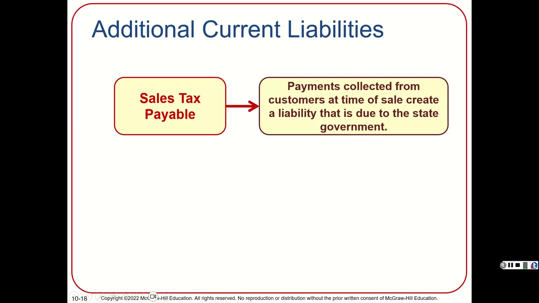All right. Additional current liabilities can include our sales taxes. If we sell items or services that are taxable, this is another form of a liability that we need to accrue that we've collected. Usually we're collecting sales taxes as we go, usually on a daily basis with automated systems. Your sales tax payable account is going up every day until it's paid. States usually ask for payments monthly.